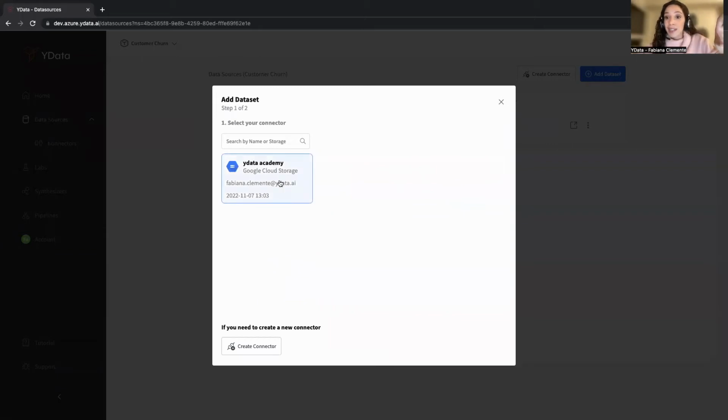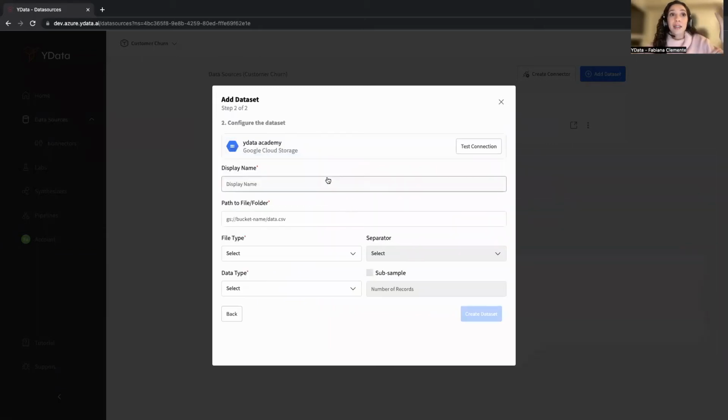As I have already my connector defined, I can select it and then provide the details like the file path or the query that will be the source of the data to be consumed and explored. For this use case in particular, I have leveraged the Google Cloud Storage to read one CSV file, the customer churn data that contains historical information on customers for a telco and whether they have churned or not.